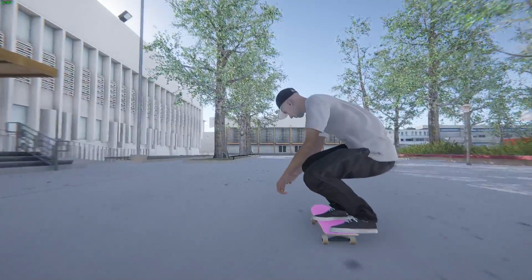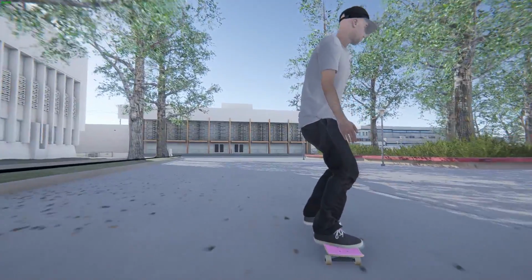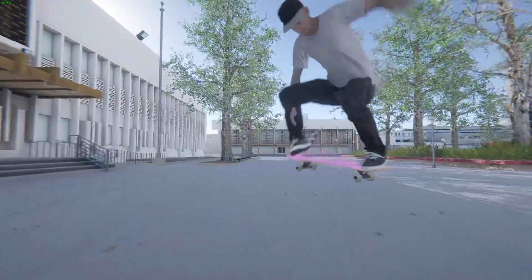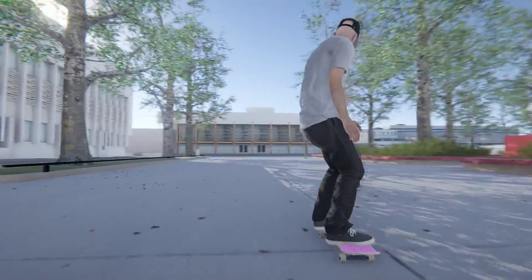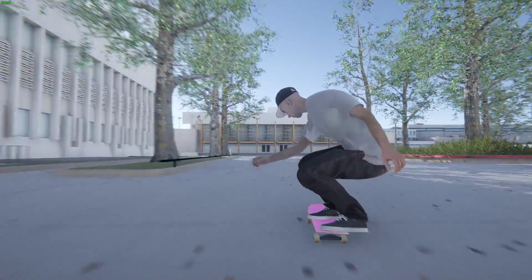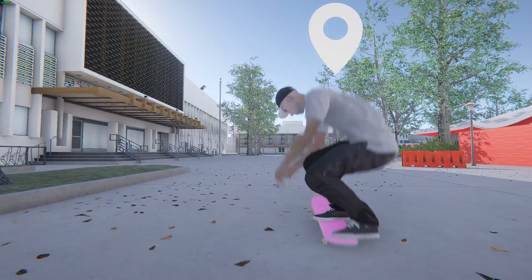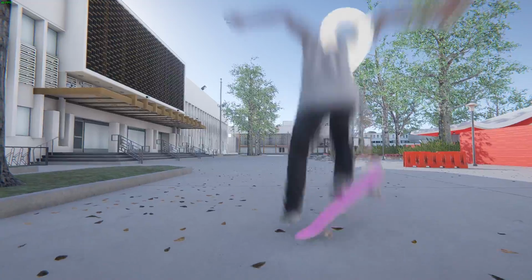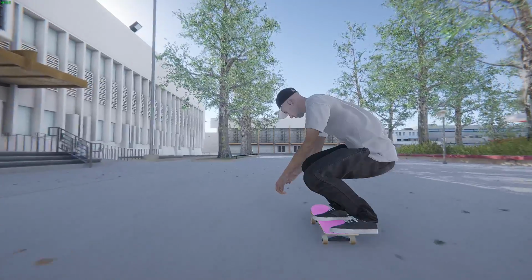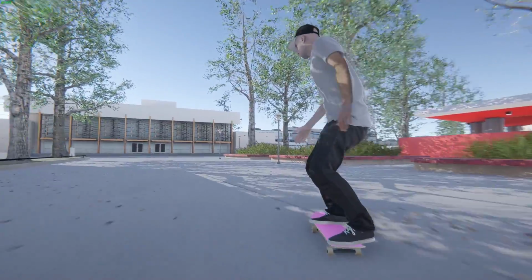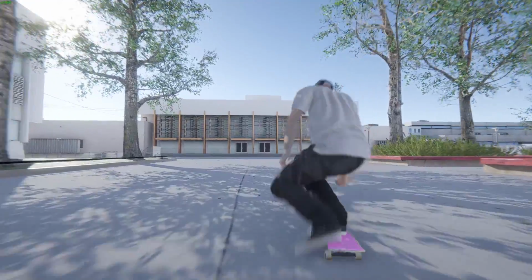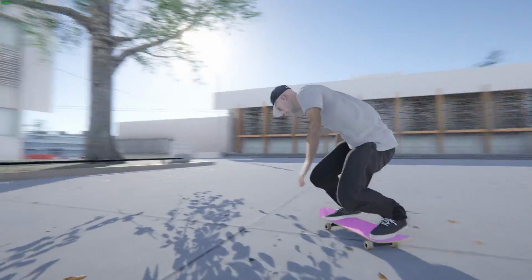If you want to do 180s in Skater XL you simply use the triggers. This works pretty fine, and if you time it correctly you can even do a 360, which is a bit sketchy, but you can also use your sticks to turn a little bit, as you can see, and if you use this in combination with the triggers you can actually land some very clean 360s.